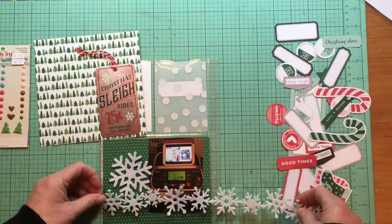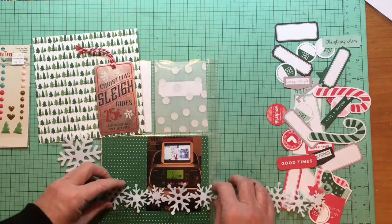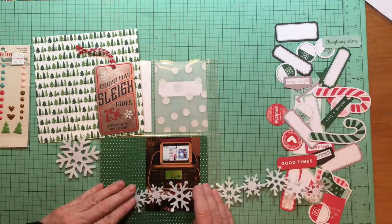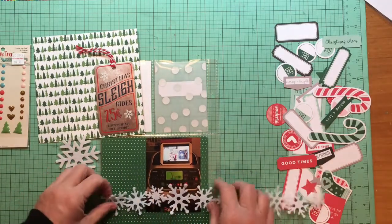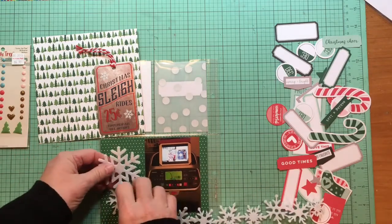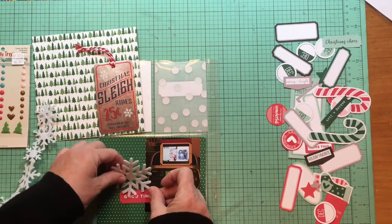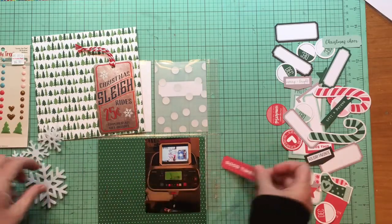I could do kind of this along the card here. That might be kind of a fun little thing to do, kind of make it work that way. Or I could use this one as well and work that in sarcastically with like good times, because it is not good times.